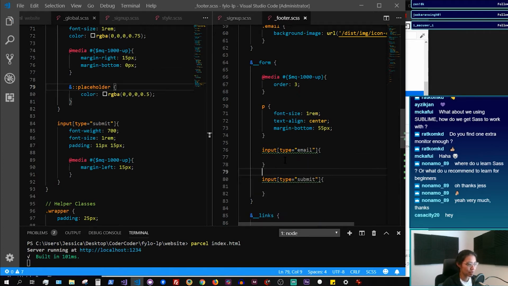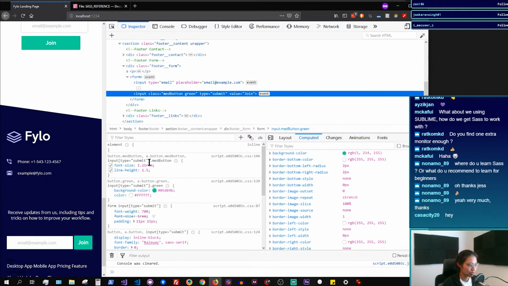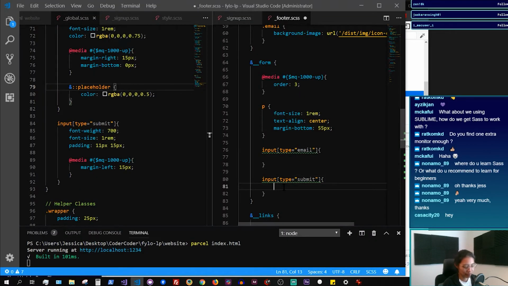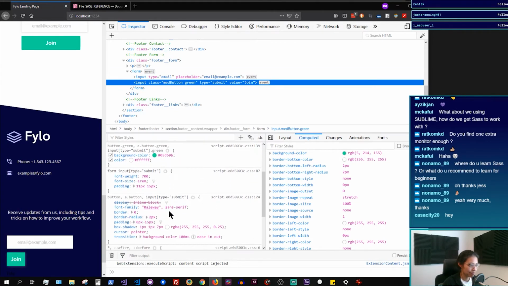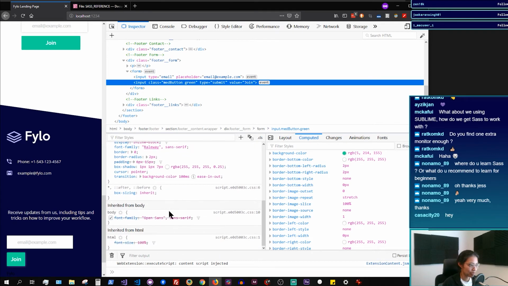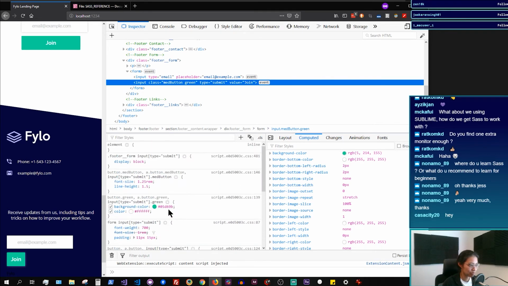Okay. Now, the submit button was inline block. So first thing we're going to do is do display block. Now I'll put it on its own line, and let me just show you what that looks like right now. Cool, it's on its own line. Is there like a max width thing set on this? Weird.